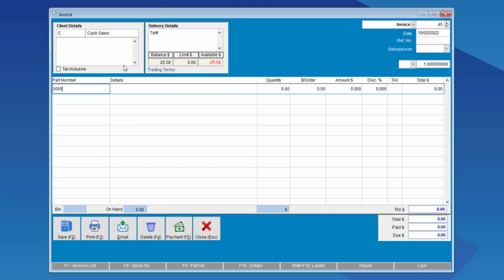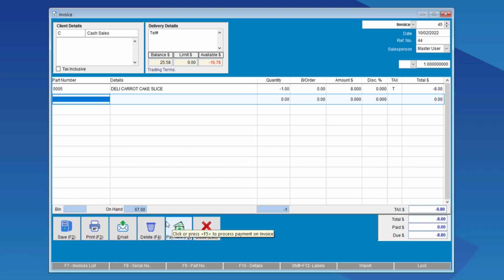So we'll enter the client's name or code again, the items, and the best thing to do is enter the reference number. Let's say number 44 so we know what they're talking about. Here we'll enter the amount as -1 so we can process that now or add more stuff if they choose to buy it. You must enter the quantity as a negative because we are doing it as an invoice, which is the same as the point of sale.